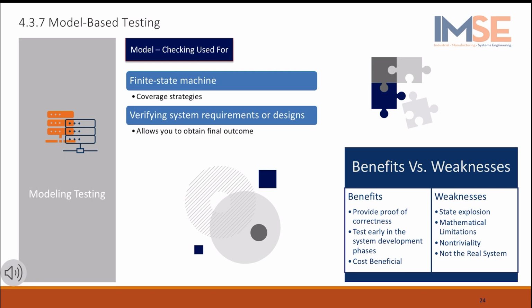Additionally, it allows you to verify system requirements or designs, and it allows you to obtain the final outcome. Whenever we're working with designs and trying to choose which material is the best option or the most resistant one, you can use model checking to analyze if the properties of the material are the accurate ones for the outcome that you're expecting. Or if, for example, you want something to be resistant but lightweight, you can change the requirements, play around with the material, and using the model checking, you can compare the last result to the results you're expecting to obtain. And that way you can do those comparisons and changes.